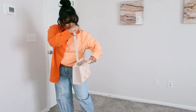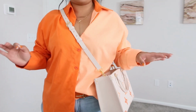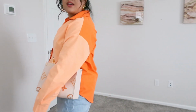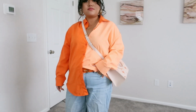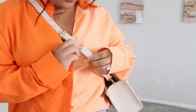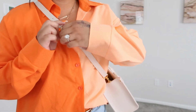Yeah. And I like that these straps go down. So if I do decide to wear crossbody, and this is a little bit higher, I do prefer my crossbodies higher in terms of when they're open like this. So I can just put my hand down and feel a little bit more safe. But like I said, this is adjustable. So there's, oh, where is it? There's 1, 2, 3 more adjustments. This is currently on the 4th setting.